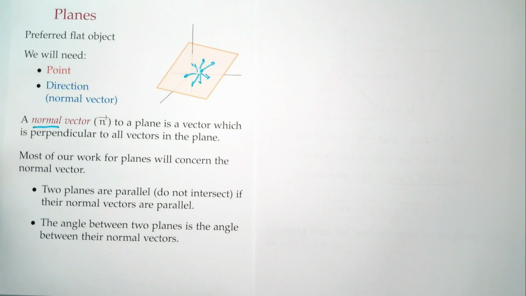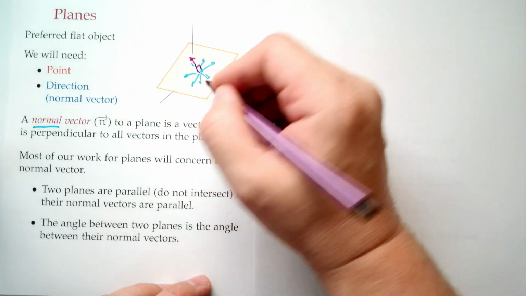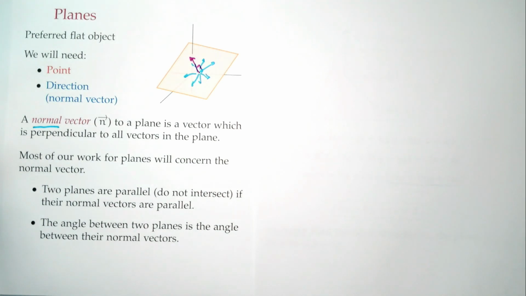So when we talk about the direction for the plane, the direction that we use is the perpendicular direction to everything in the plane. So there's going to be some vector coming out of our plane, and that vector has this amazing property that it's perpendicular to the plane. Now what's nice about this is it gets us down to saying there's a single direction that we have to work with. And we can start talking about things about planes.